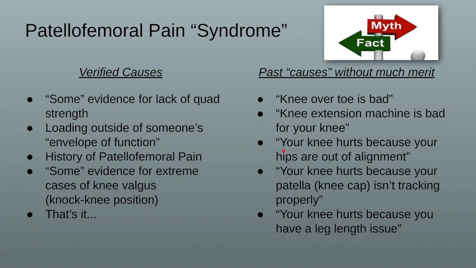That, on top of the fact that if we're talking about your SI joint in the back moving, that's been shown to move about 0.3 of a millimeter. So it's a null point. We don't need to worry too much about hip alignment. This is a big one too for a while.